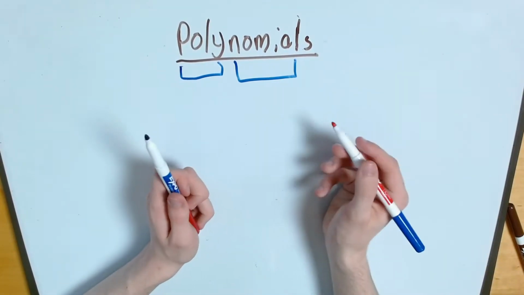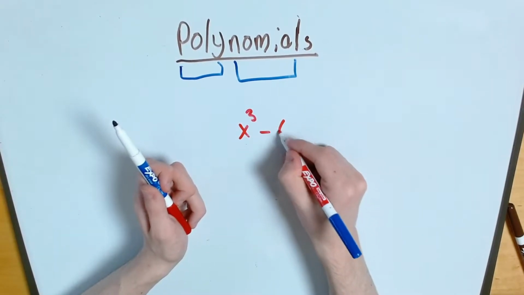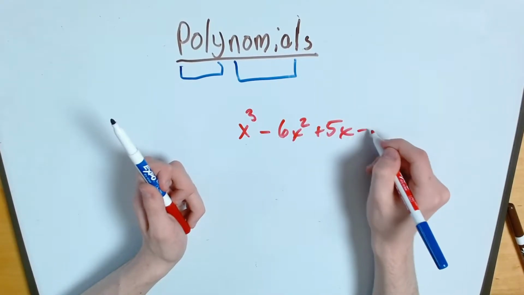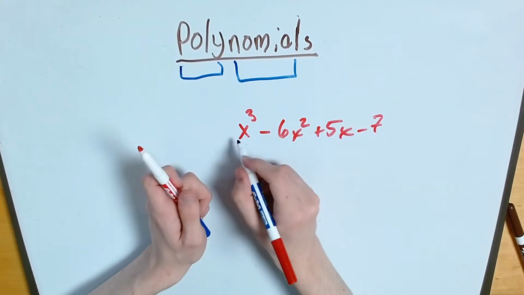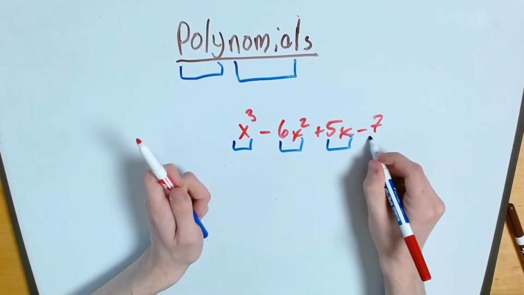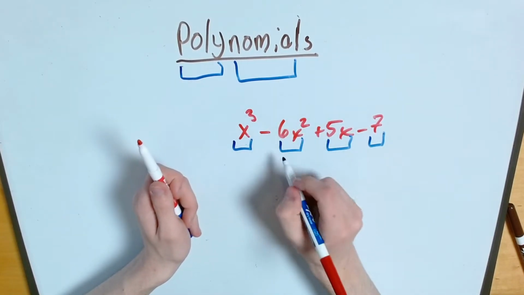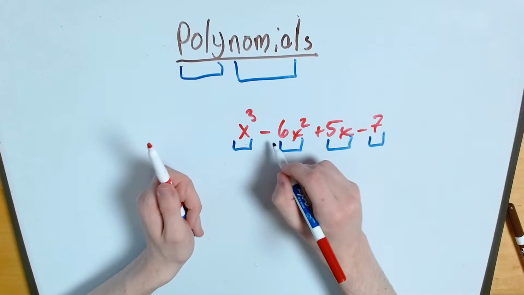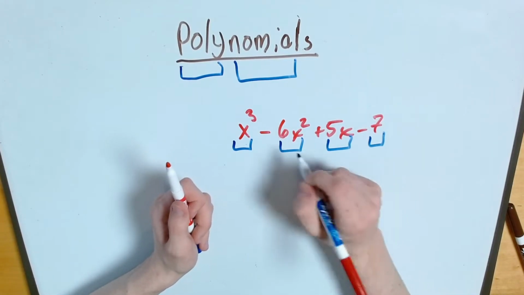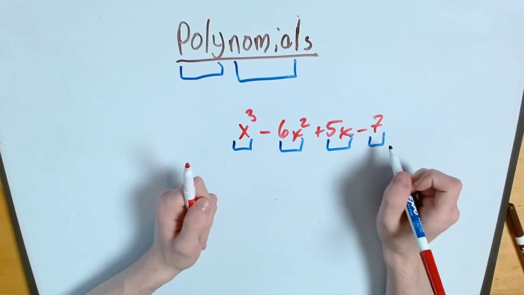So let's give an example of a polynomial. Say I have x, my variable, cubed minus 6x squared plus 5x minus 7. Right? Here, each grouping of x is a term. So we have 4 terms in this equation, including 7, of course. Here we have x cubed, x by itself. Here we have x squared with a coefficient, or thing next to it that's being multiplied by x squared, of negative 6. Here we have x with a coefficient of 5, and here we have negative 7.